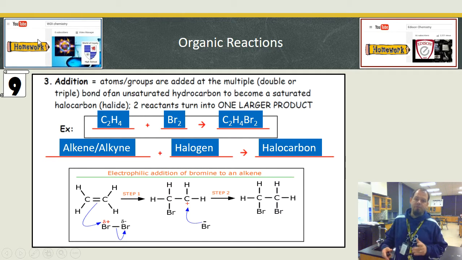And I don't really care if you draw the Brs up and down, top to top, bottom to bottom, on the ends. I really don't care where you draw the Brs, but specifically the Brs need to be 1 on each carbon. That is part of the deal, because as I open it up, each carbon forms 4 bonds. Then you wouldn't find all of the H's on one carbon and 2 Brs on the other. But where on the carbons you put them, I really don't care. It's all the same thing.